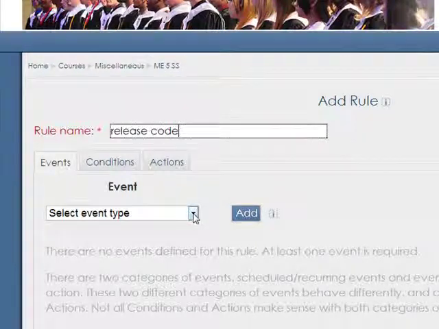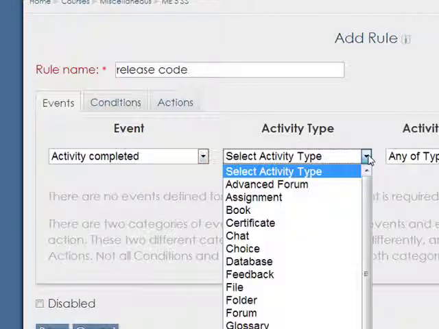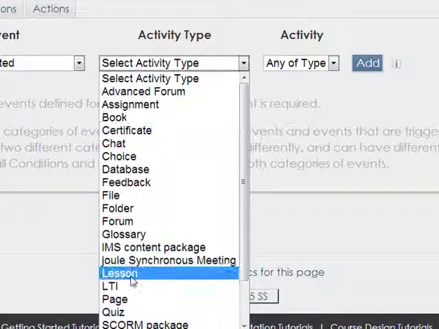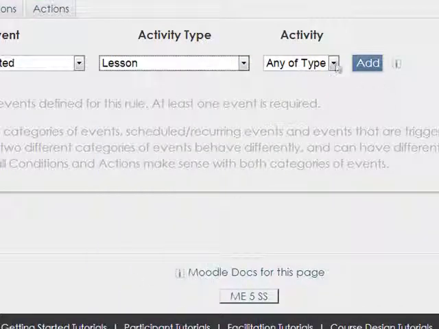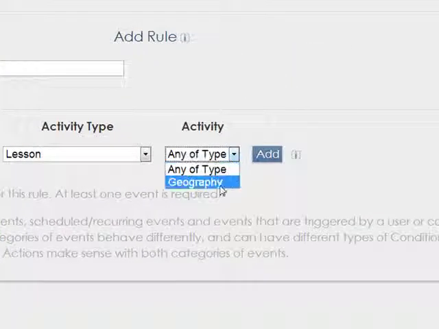Under the event, I want them to complete the activity. So I'm going to put activity completed. And the name of the activity, it was a lesson. So I've got to select lesson. I'm going to pick the name of the activity.